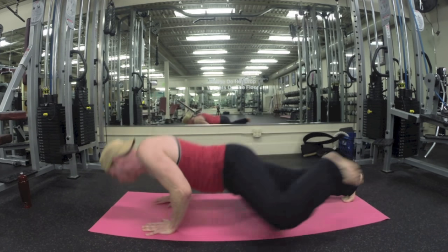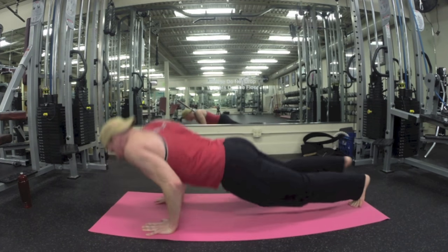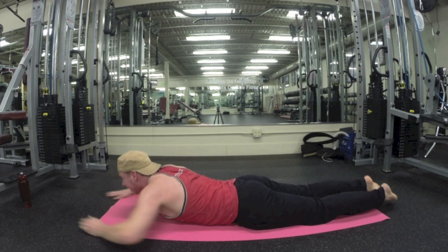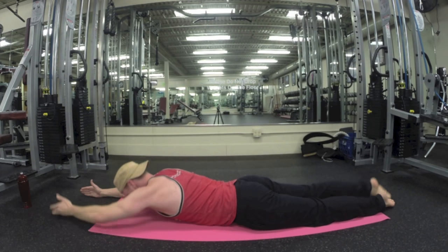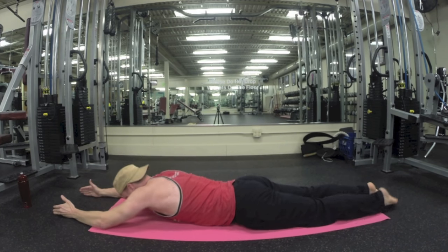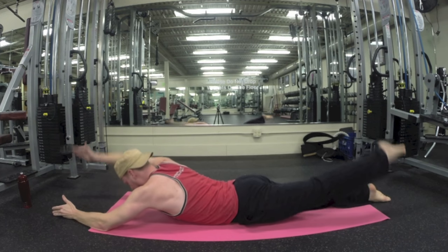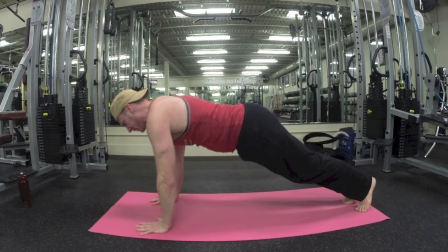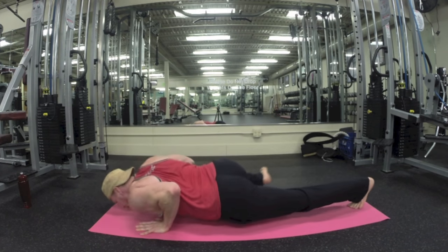Again, if you want the push-ups, I can hear you guys out there celebrating. You're so excited that I did the push-ups, that you're doing them with me. Go faster if you like, but keep the form. Oh, I did an extra one. What is wrong with this guy wearing the red shirt?